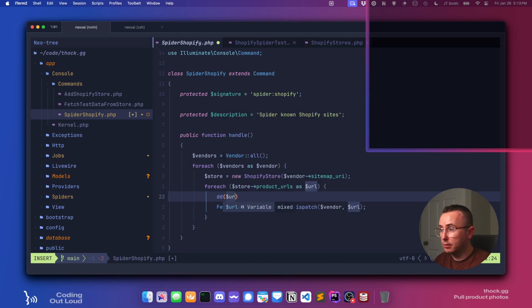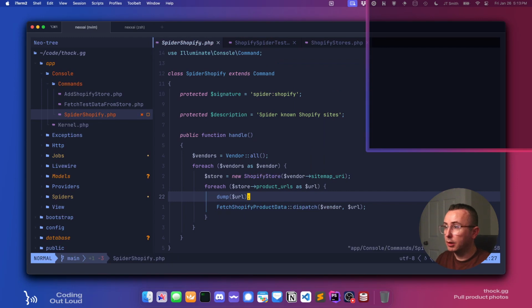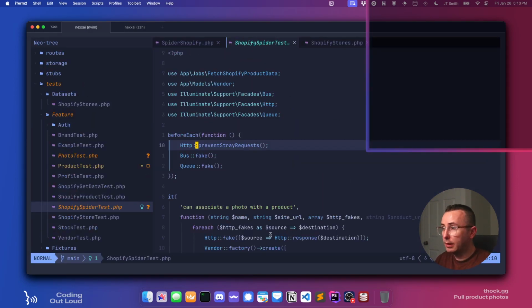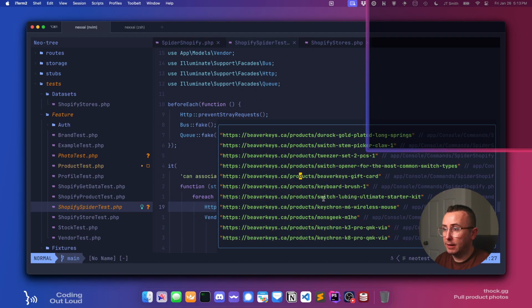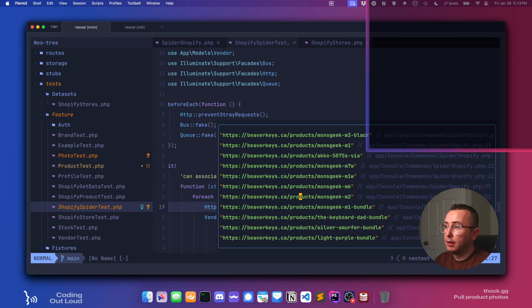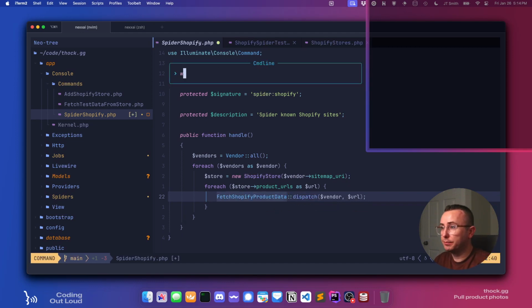Let's dump out the URL that it's trying to work on. Okay, so it's seeing that. And if it's getting there, it's obviously getting to the next line. So why is that not being queued properly?